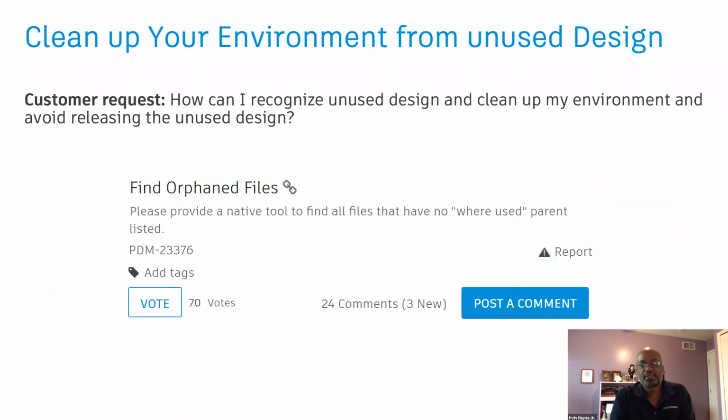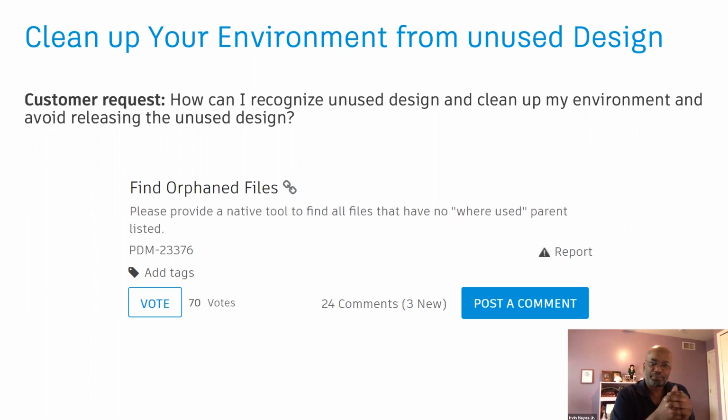Moving forward, we are talking about data that's inside of Vault, and therefore, when you're using Inventor and you're creating different designs, and your designers are continuing to move forward throughout the work process, they may have stored some files inside of Vault that are never used. A lot of times, as an administrator, you may want to go in and clean these things up.